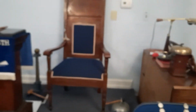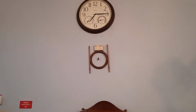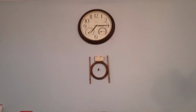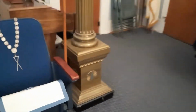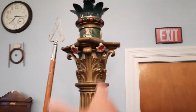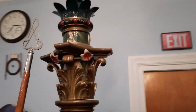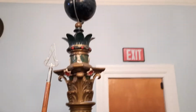Got a piano. And there's that one there. We don't see that a whole lot, but I saw that a lot in Florida lodges have that. I think our last lodge we looked at had that logo in it also. And you can see the ornateness of the column here. Nice work. A lot of times you'll see these, they'll be solid gold, but this is actually different colors up in here, so it's real nice. Good size too. Stands about 7.5 feet tall, maybe 8.